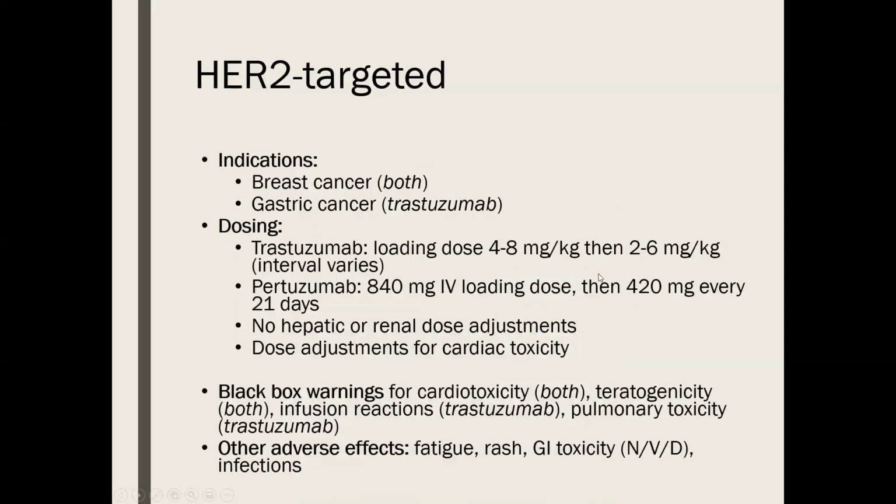We do have indications here. Breast, of course, for both. Trastuzumab has an indication for HER2-positive gastric cancer. I have the dosing here on the slide. And then, of course, looking down importantly at the black box warnings for these products, cardiotoxicity, teratogenicity, and infusion-related reactions, as well as pulmonary toxicity, are specified as black box warnings. Trastuzumab has all 4 of those.